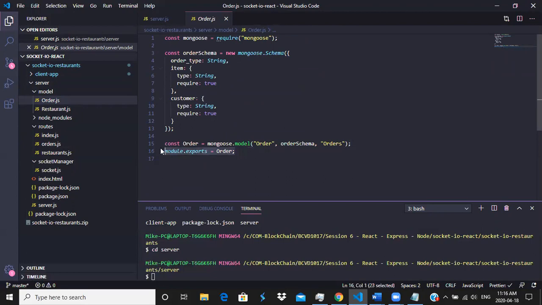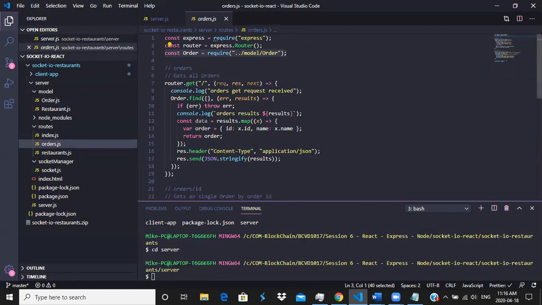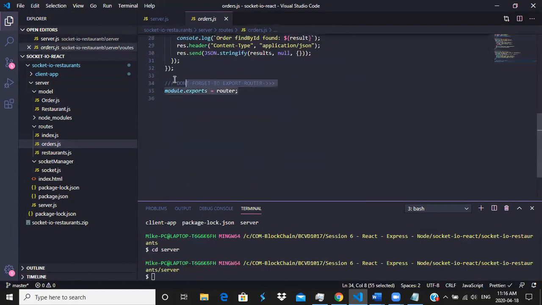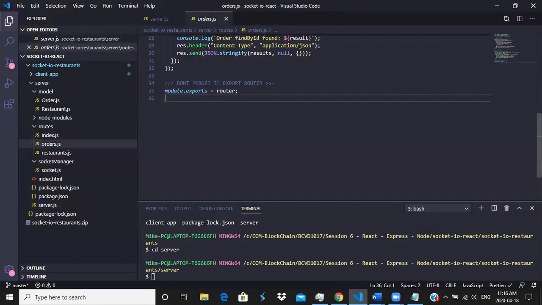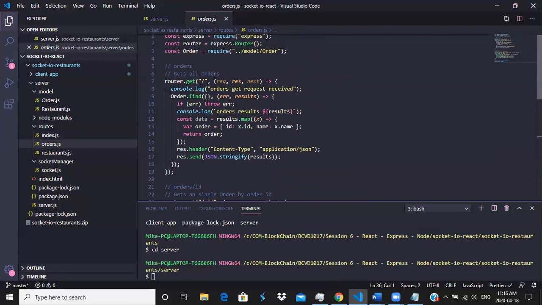If you don't do this for your router, your model, or any library or module you create, you're not going to see it. So you need to do that. I even ran into that problem the other day because I forgot about it. I created this file and at the bottom I didn't export it. I couldn't understand why I was getting errors. It's because I didn't export the router, which means this would fail, because it has no idea what you're talking about. There is a file, but it's not exporting an object when I expect an object. So you need to export that. Don't forget it.